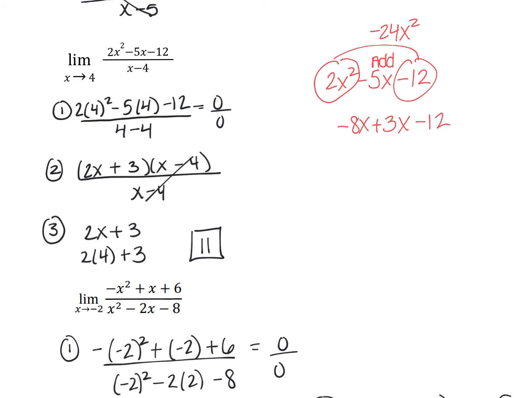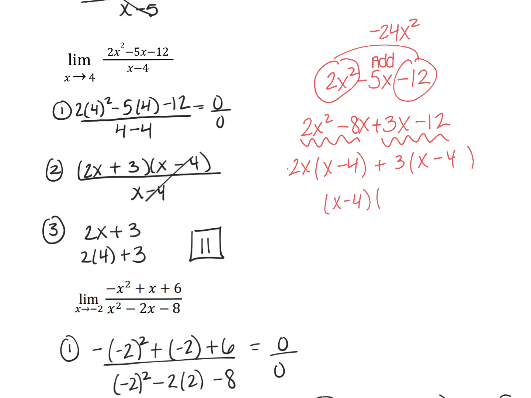Then I bring down my minus 12 and my 2x squared, and I factor by grouping. The GCF out of the first two is 2x, and I'm left with x minus 4. The GCF of the second two is 3, and I'm left with x minus 4. Then my x minus 4 is my last GCF, and I'm left with the outsides, which are 2x plus 3. Now, you can do guess and test. That's kind of how I got this real fast, but that was a quick little review of AC. The x minus 4's cancel, and then I resubstitute back into this equation my 4. So 4 times 2 is 8, plus 3 gives you your 11.